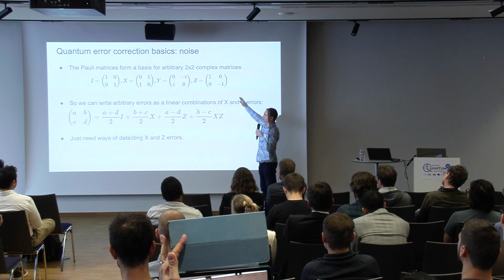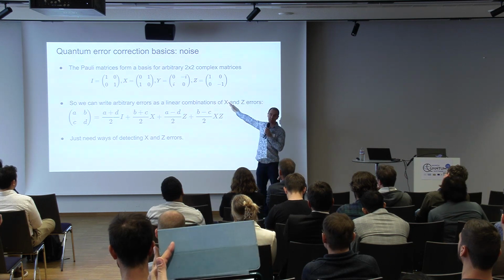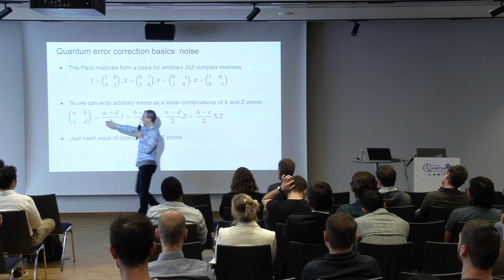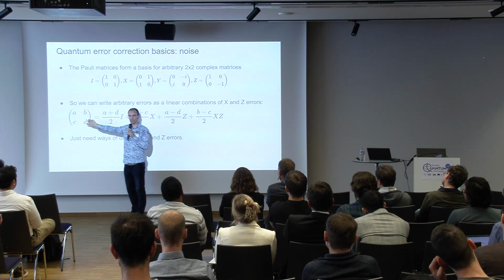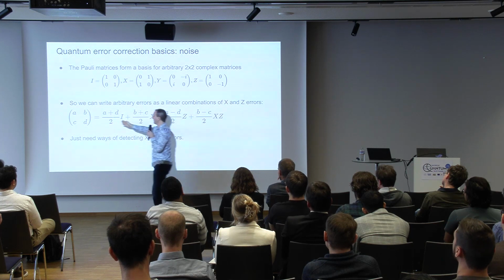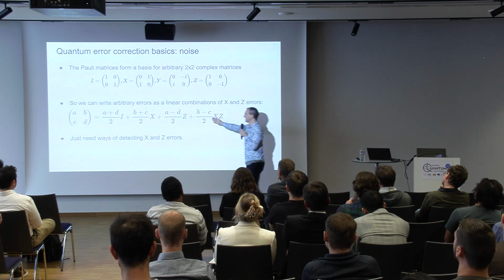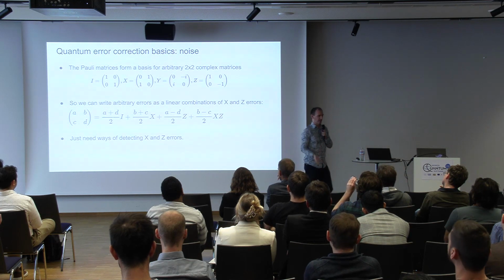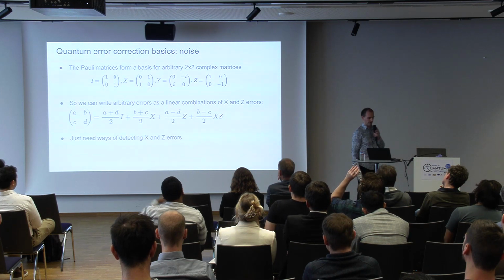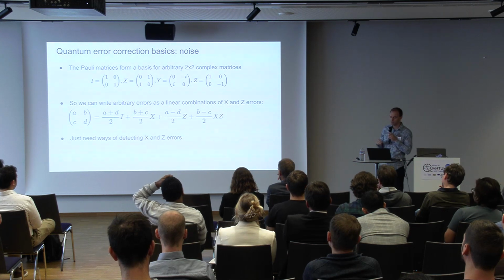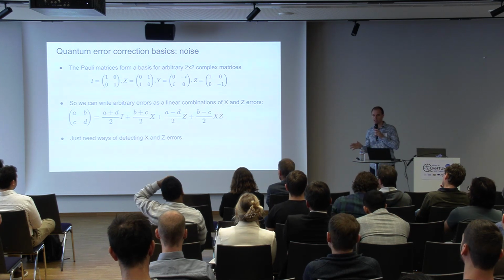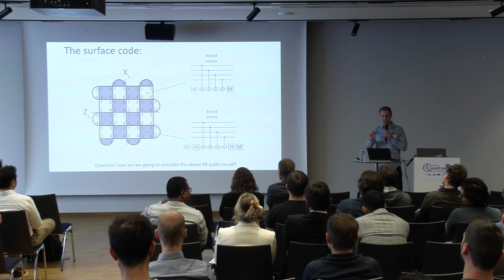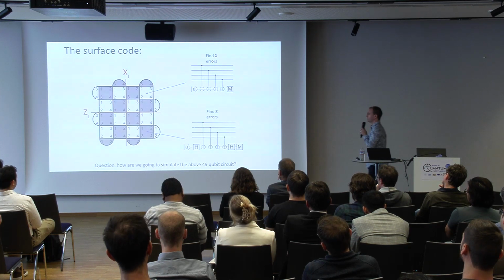The Pauli matrices are a basis for arbitrary matrices, which means that we can have arbitrary noise on our qubit. Arbitrary, like anything, relaxation, anything. And then we can decompose that into this lovely linear sum, which means that it's just a linear sum of bit flips and phase flips. So that's the magic of quantum error correction. Arbitrary, continuous, random noise just looks like bit flips and phase flips. That's all you actually need to correct. And we can do that in a pretty straightforward manner.